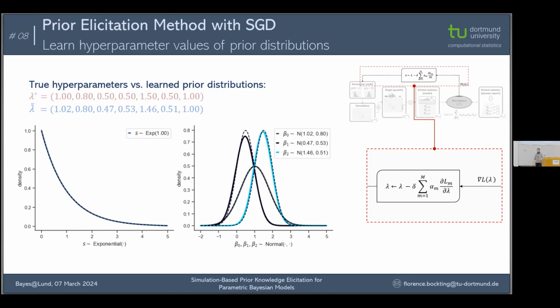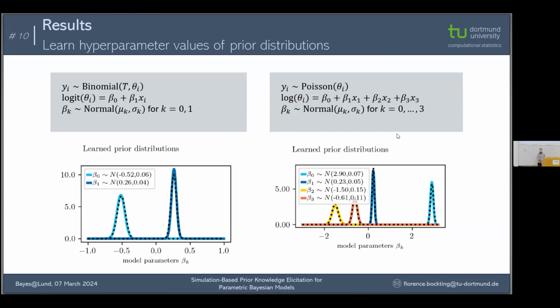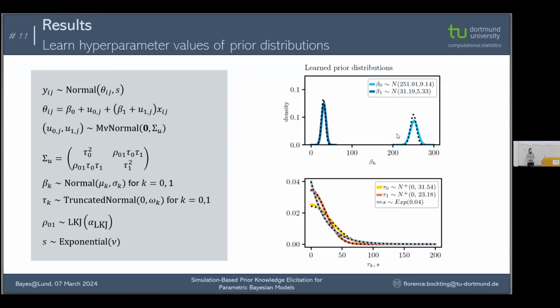Now we can of course ask, okay, this works for a toy example, nice, but what about more complex models? We tried a 2 times 3 factorial design where we learned 7 parameters. Again, normal likelihood, but very interesting would be models where we change the scale, because these are the models which are also difficult for experts. Indeed, here we also tried out our method for binomial likelihood with logit link and Poisson likelihood with log link. Finally, we wanted to challenge the method by using multi-level models, and indeed we were able to learn the random effects based on expert data in exactly the manner already introduced.